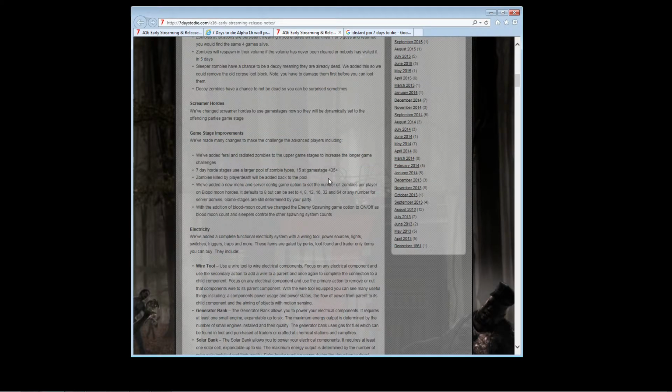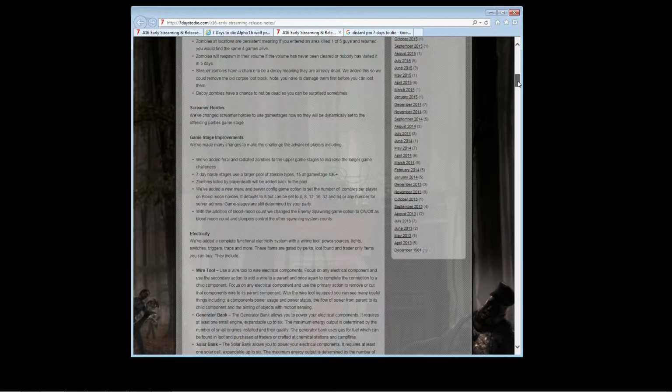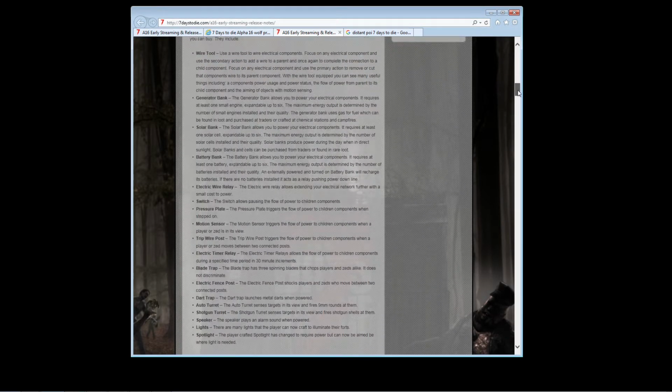Now, there's going to be game stage improvements. Basically, 7-day hordes use a larger pool of zombie types, 15 at game stage 435. The people owning the servers have a little bit more control.